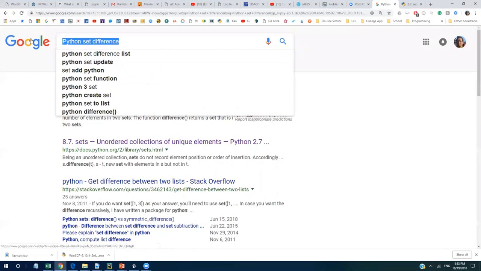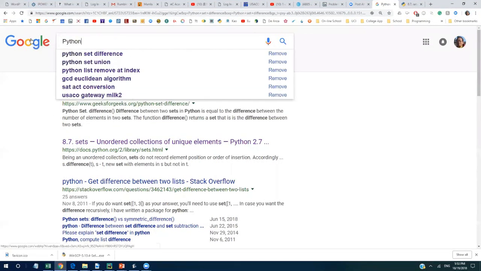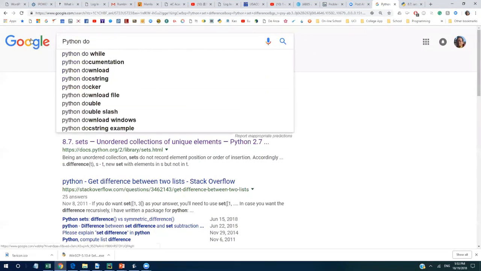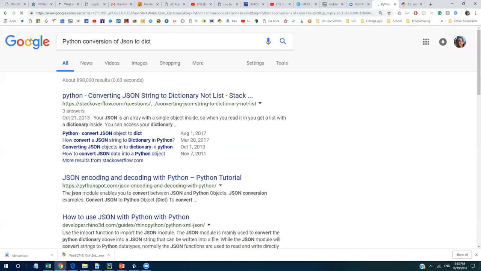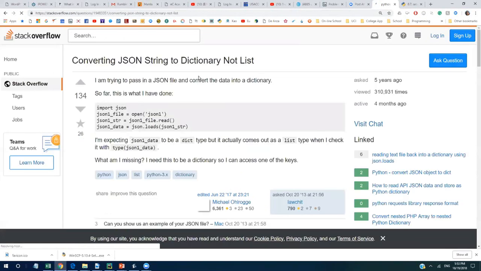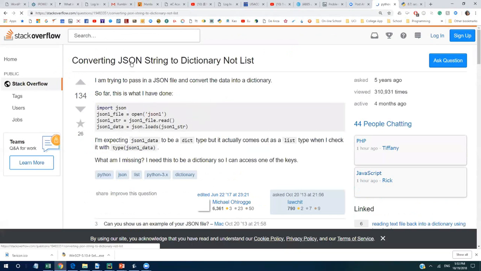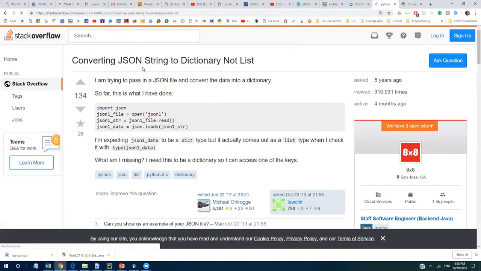And as I said, the Python conversion of JSON to dictionary. Why is this so important? Because a JSON file can be converted directly to a dictionary. And what is a JSON file? It's very important. It's called JavaScript Object Notation, JSON.